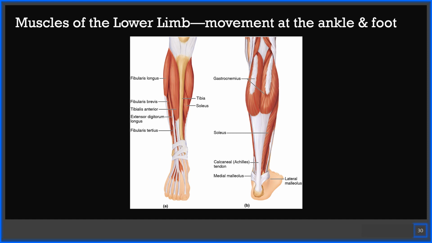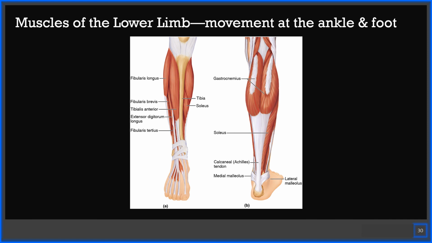The gastrocnemius is a two-bellied muscle that forms the curved calf of the posterior leg. It arises by 2 heads, one from each side of the distal femur, and inserts through a large calcaneal Achilles tendon into the heel of the foot. It's the prime mover for plantar flexion of the foot, and for this reason is often called the toe dancer's muscle. If the calcaneal tendon is severely damaged or cut, so if your Achilles tendon becomes cut, walking is very difficult and the foot will drag because it's not able to push off the toe.